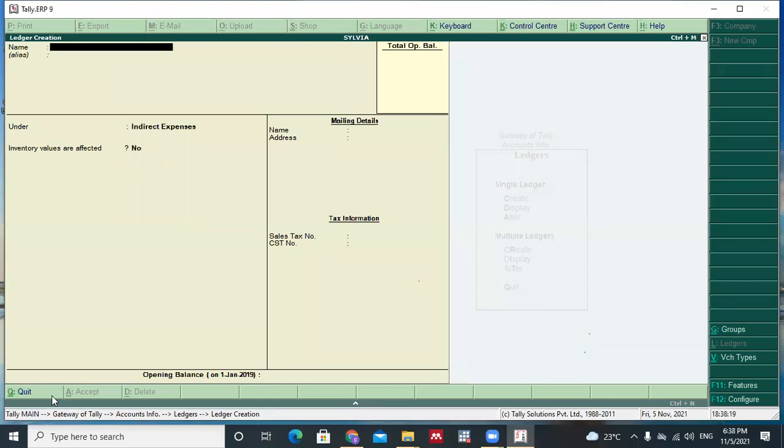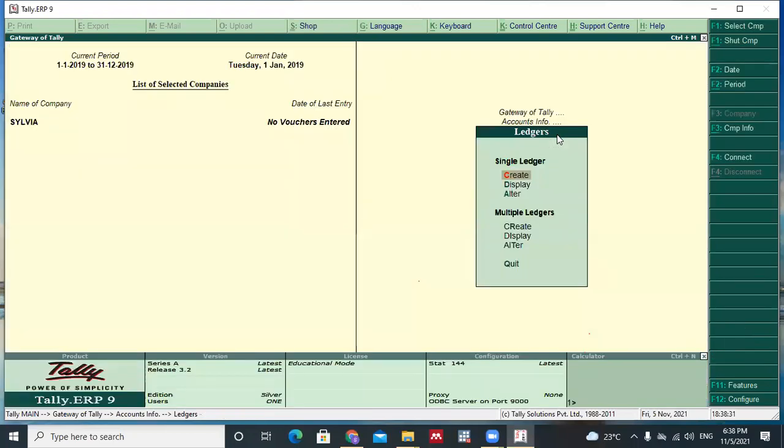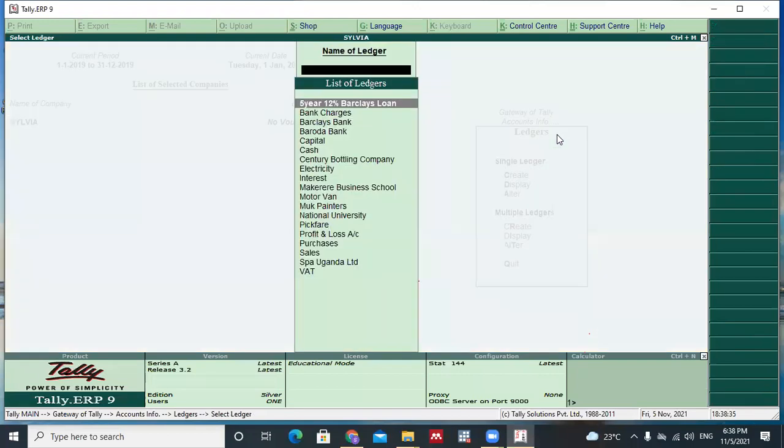In 30 minutes, we've been able to create a company, to receive inventory, and create ledgers. Now, if you're here, escape. If you want to display the ledgers you have done, you can just go under display and see. Remember what I told you. The cash account and the profit and loss account are the only ledgers that Tally creates for you automatically.